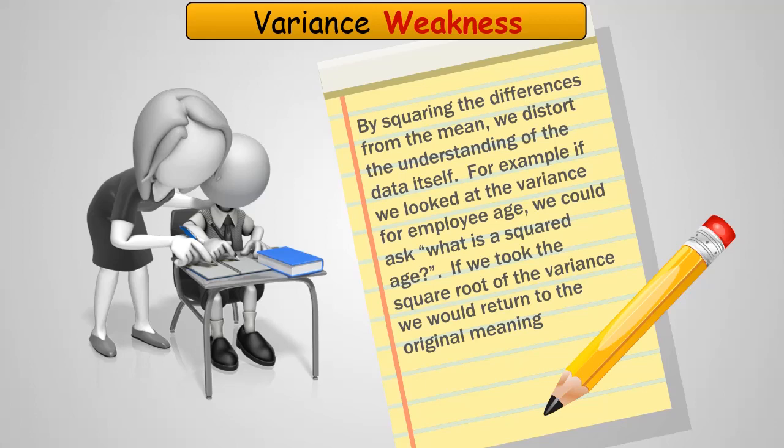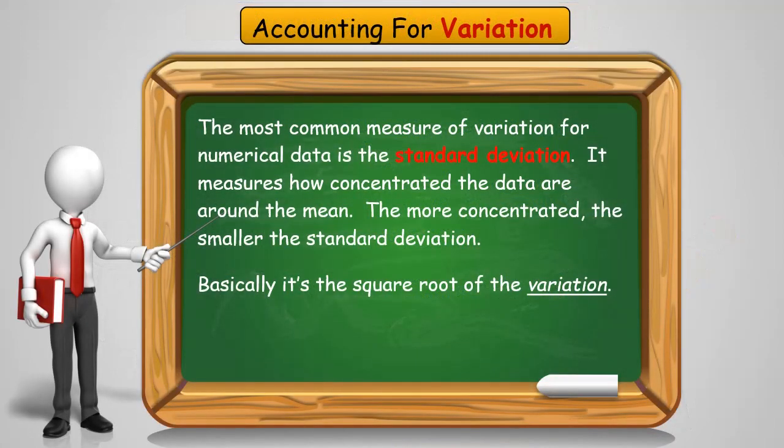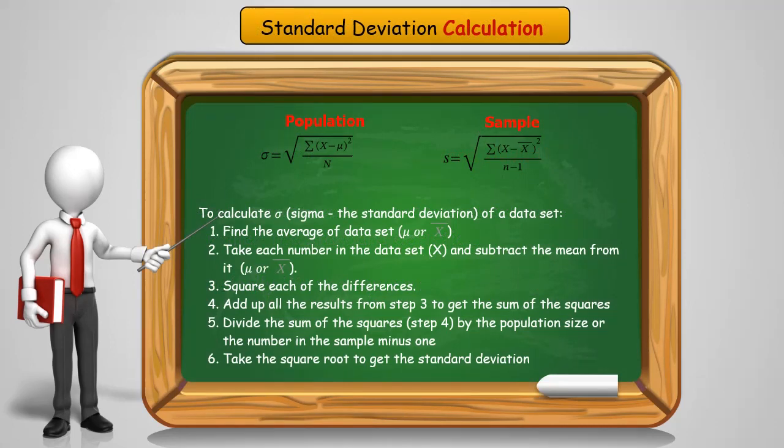the standard deviation. The standard deviation is a measurement of how concentrated the data is around the mean. Are most of the records, values, and observations close to the mean, or are they distributed? The larger the standard deviation, the more distributed the data is. It's computed simply as the square root of the variance value. So again, using our old friend, the population and sample formulas, we've taken the exact same calculation, except we've taken the square root of the answer, and that's what computes standard deviation.